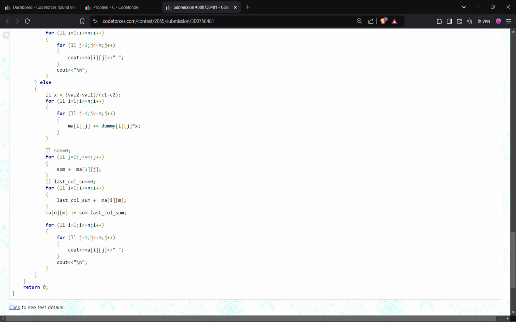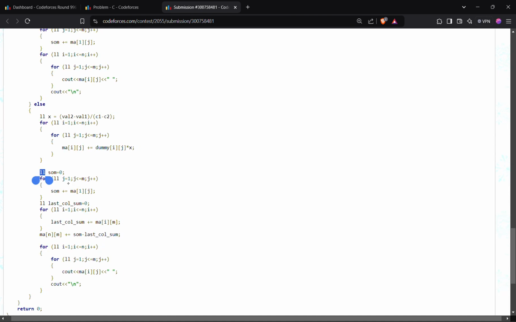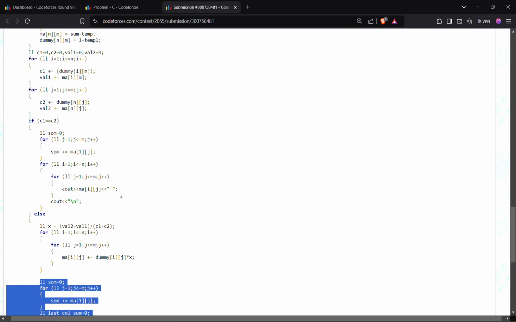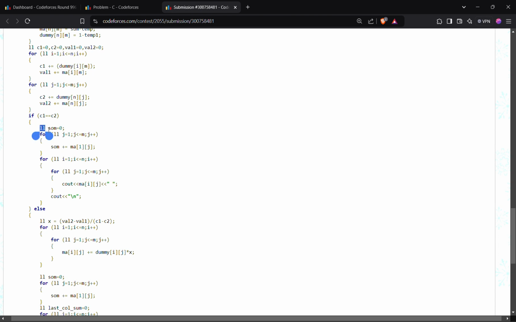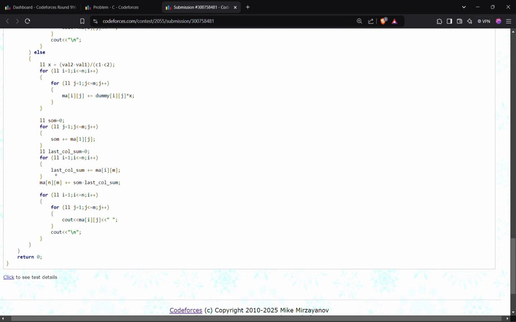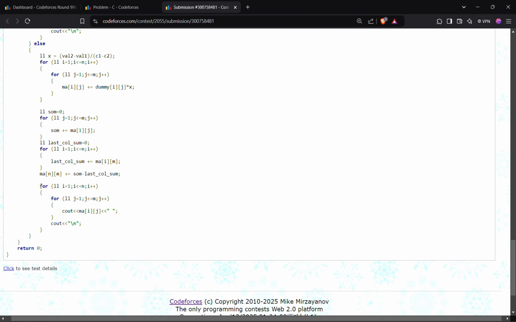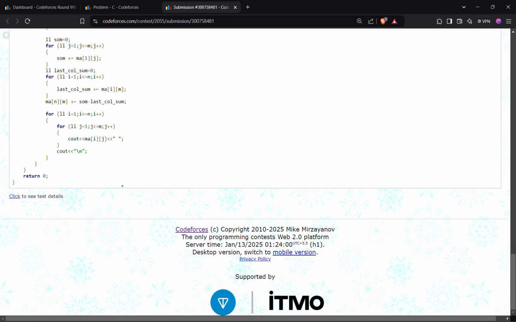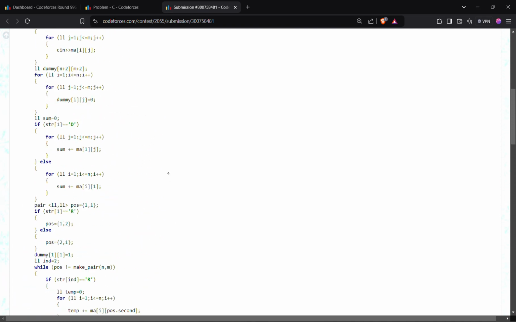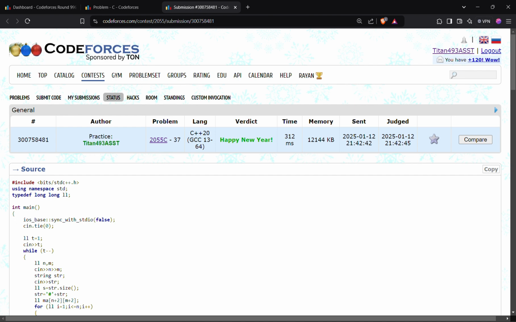So try to ignore these parts of code. After ignoring the parts, our matrix is ready to output, and we will finally output the matrix.